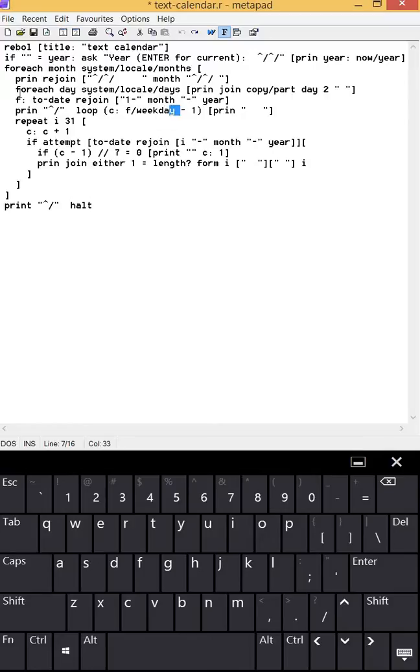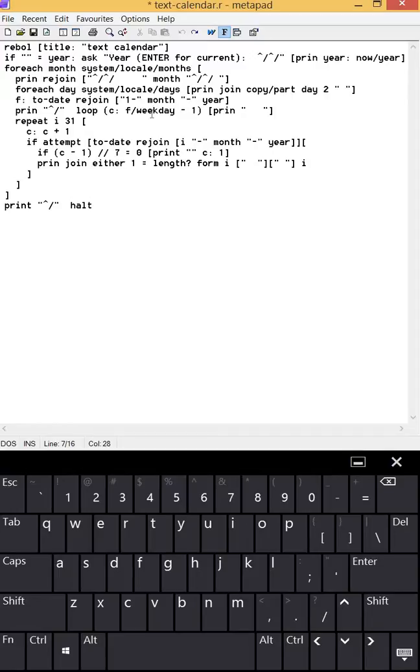So we've already figured out or converted that day to a date value. Now here we're taking the day of the week of that date value and subtracting 1 from it, so that we loop that number of times. So for example, if we have a Monday, we would loop 0 times. We want to put the Monday right at the beginning, so it would be 1 minus 1, which is 0. If it's Tuesday, we're going to do this loop once.